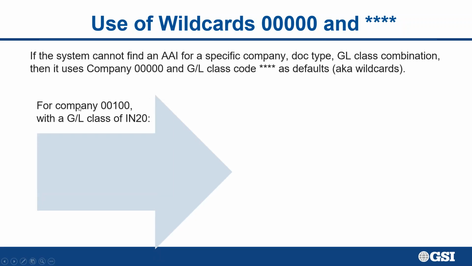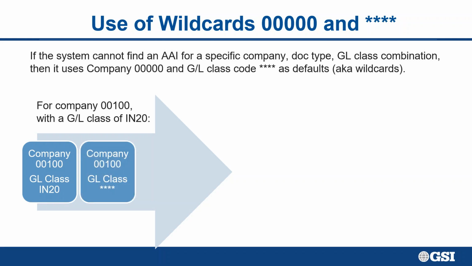I'm going to give you an illustration of what I mean by a hierarchy. Let's say we're doing that inventory adjustment and we are in company 100. We are adjusting an item that has a geoclass of IN20. The first thing the program does is ask, can I find in my DMAAI table in 4122 and 4124 an entry specifically for company 100 and specifically for geoclass IN20? If I find that, that's the one I need to use. That is an exact match. If it doesn't find it, it goes to the next step.